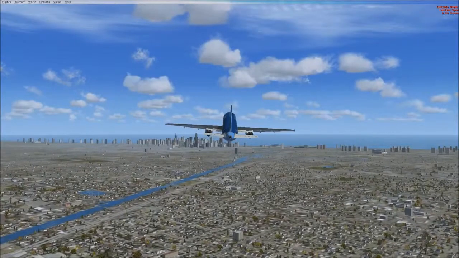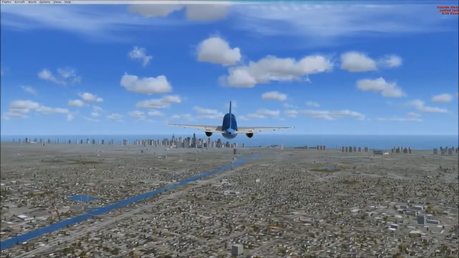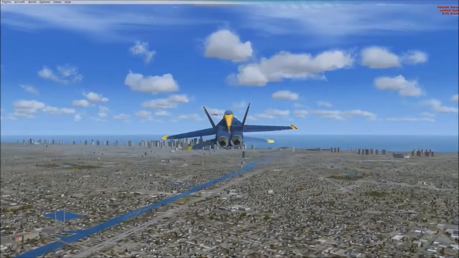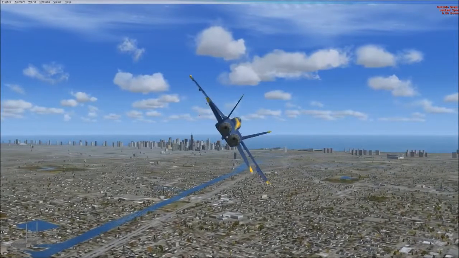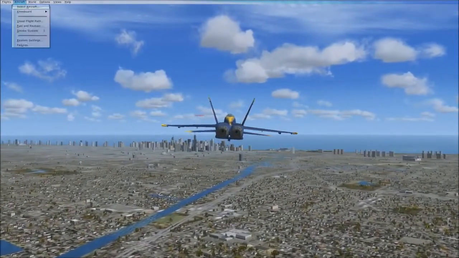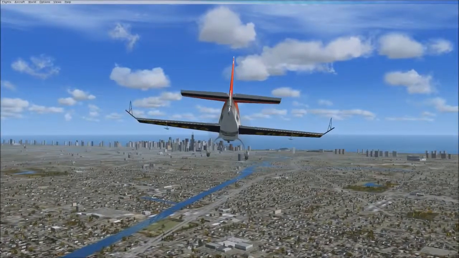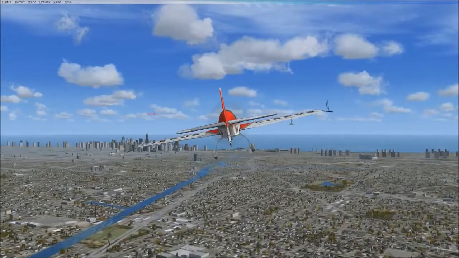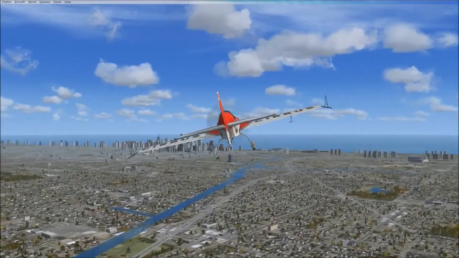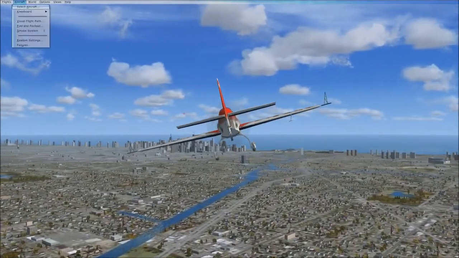You see the vapor trails. We'll switch again to another aircraft, and there's the Airbus again. Everything working perfectly. We'll switch back here too. We're going to go to the F-18. All the control surfaces rendered properly. Everything's just perfectly fine. And then go back to the sports plane again. It's what you would expect in a good flight simulator program.